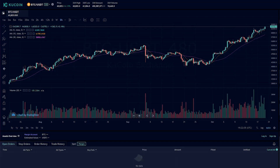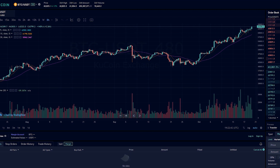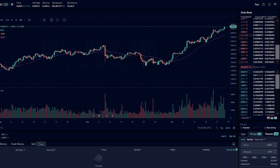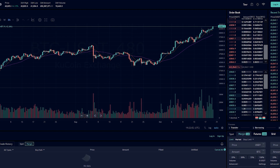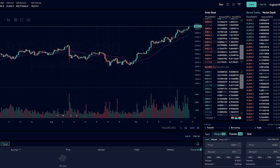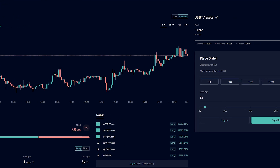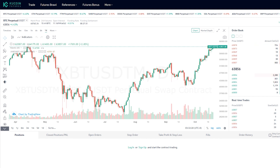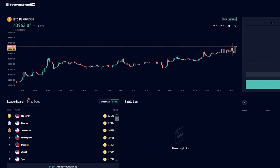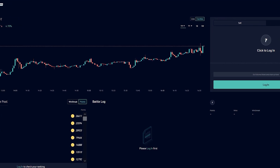When you look at their trading application, they offer standard spot and margin trading. What's really cool about margin trading is you can use leverage when trading crypto — though I don't recommend leverage unless you have experience with margin trading. They also offer derivatives features where you can invest in futures and other types of derivative contracts, catering not only to the standard trader but to more advanced crypto traders wanting to dabble in derivatives trading.